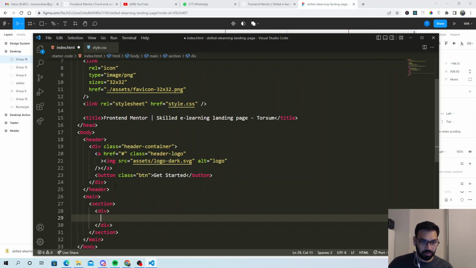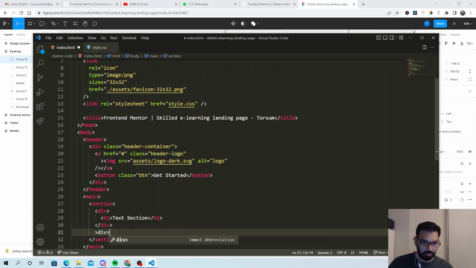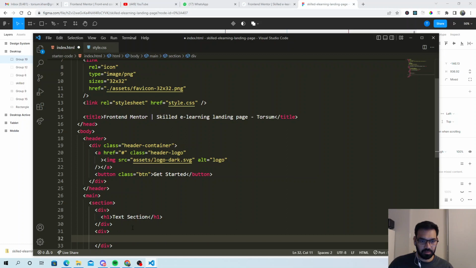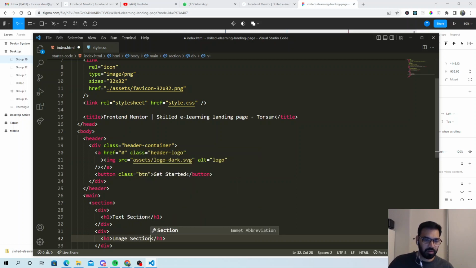So it's going to be, let's say for now, text section, and let's create another div. And this is going to be image section.